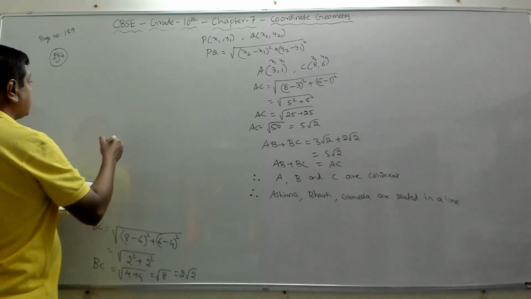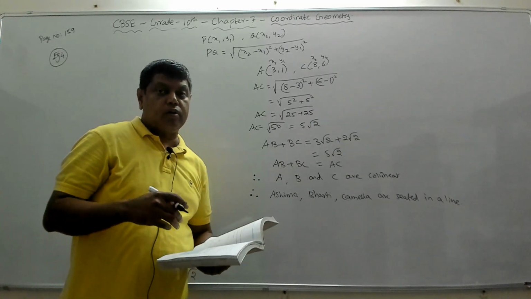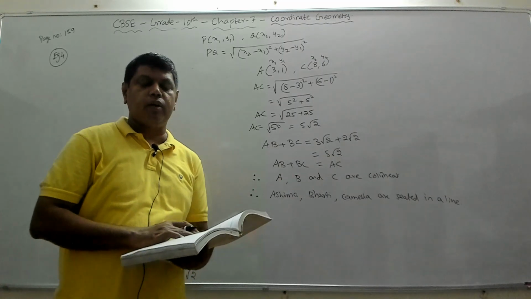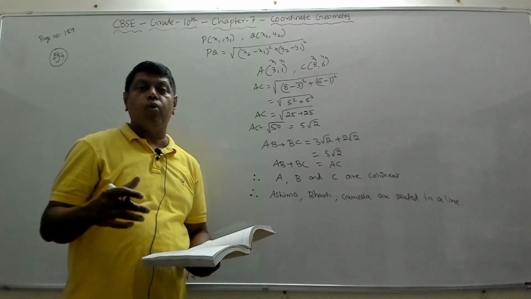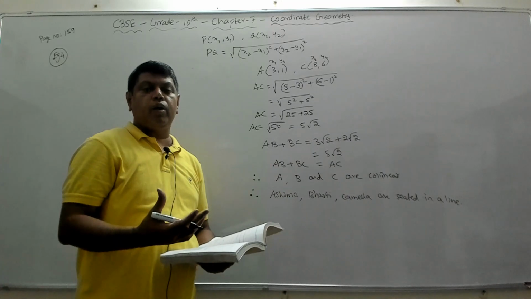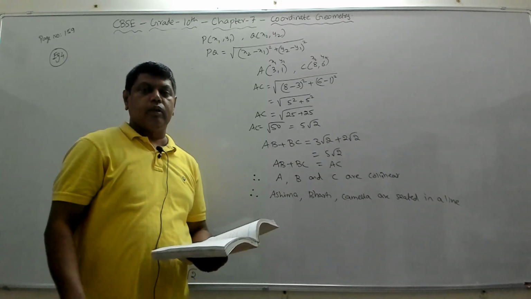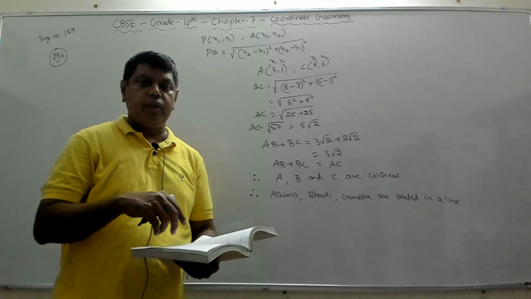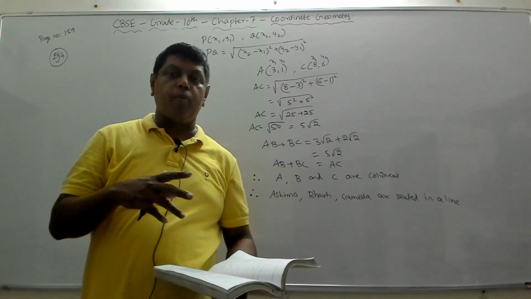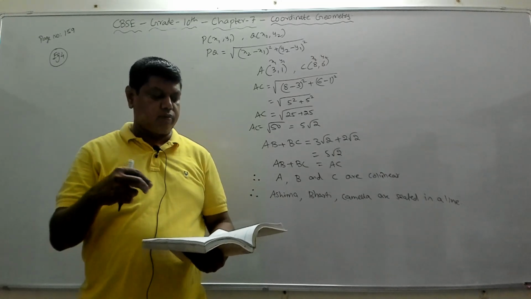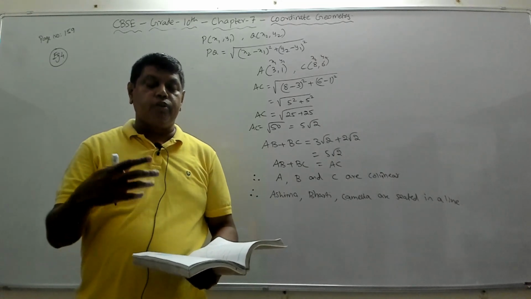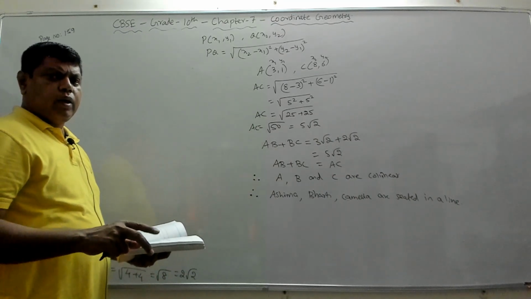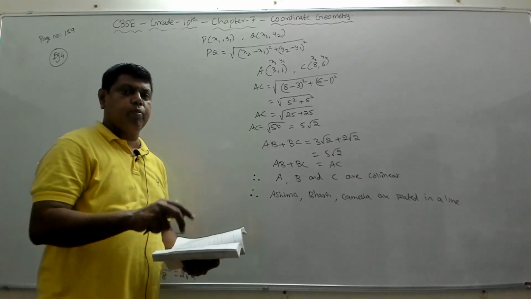So what it says is, in coordinate geometry, most of the times, if you draw a rough figure of the information given in the question, you will get some idea on how to solve it, which formula we have to apply, or what kind of information we can use to get the required result. So whenever you see any problem in coordinate geometry, suppose you don't understand the problem, from the given information in the question, draw a very rough diagram, and you will get some idea on how to solve the problem, right?